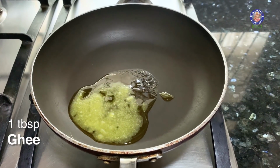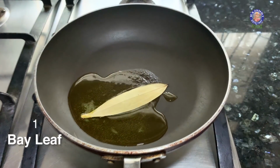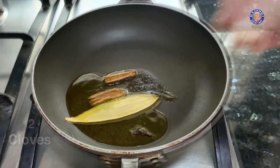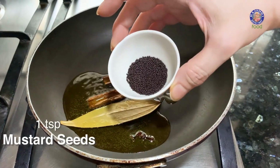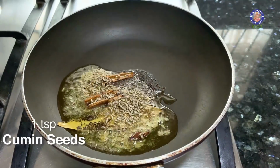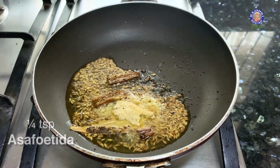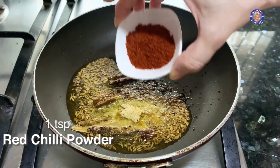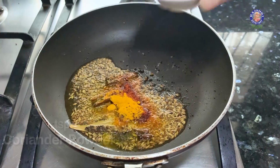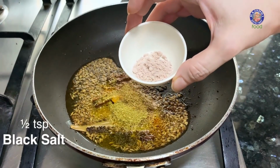Once the ghee is nice and hot, into this I'm going to add in 1 bay leaf, 2 pieces of cinnamon and 2 cloves. After that, add in a teaspoon of mustard seeds, a teaspoon of cumin seeds. Let it splutter. 1/4 teaspoon of Asafoetida, a teaspoon of Red Chilli Powder, 1/4 teaspoon of Turmeric Powder, 1 teaspoon of Coriander Powder, half a teaspoon of black salt.